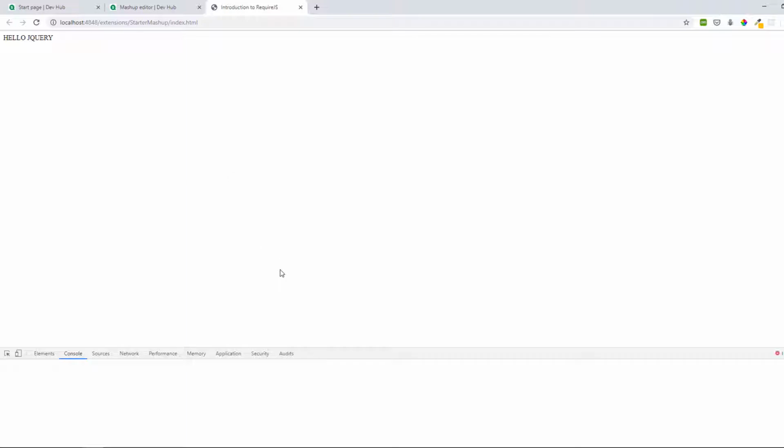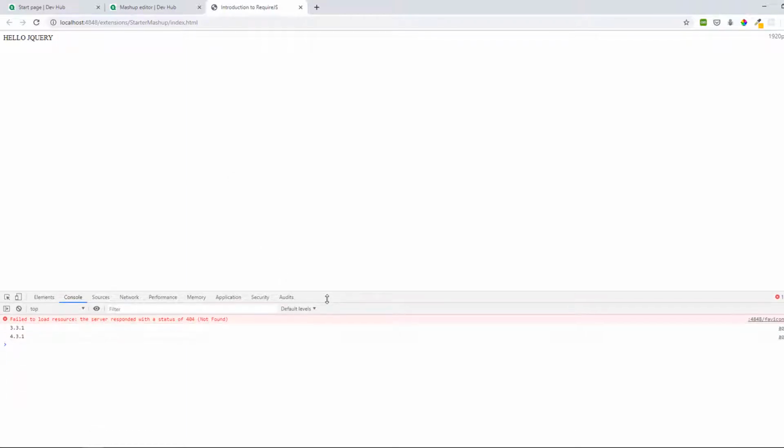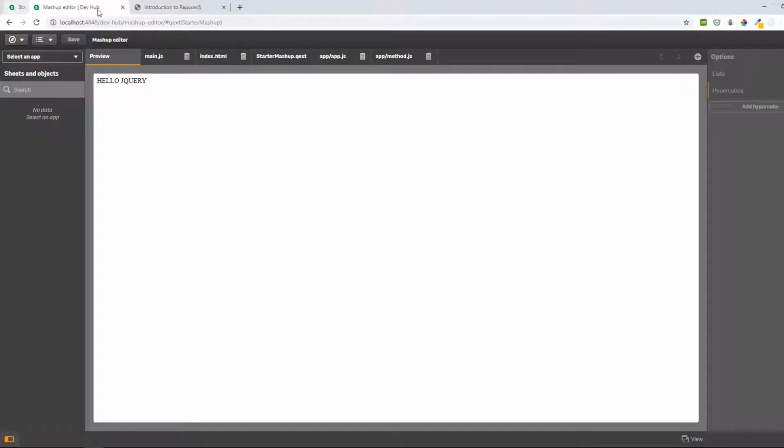And I'm going to bring up the console, and you can see we've got the two versions loaded of our jQuery and Bootstrap versions. I'm going to remove these two. We don't need these anymore. We'll just stick with this. And now that we have our project loading as a mashup, let's think about how we can add the capability APIs.